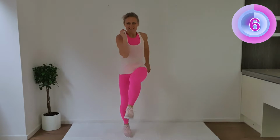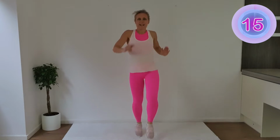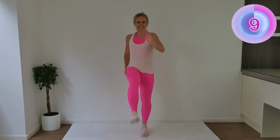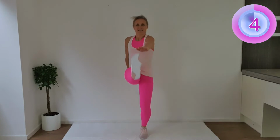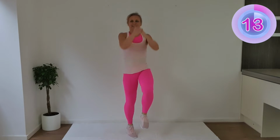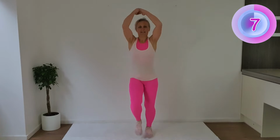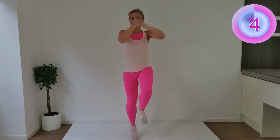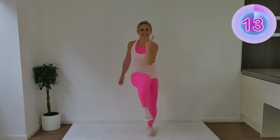We are repeating all three exercises now. Straight leg. Feel your hamstring stretching. And high knees. Time to take down number one. Starting from number two. Knee cross.